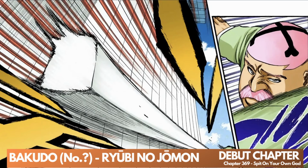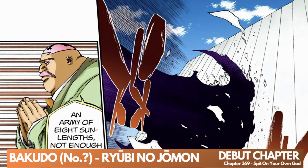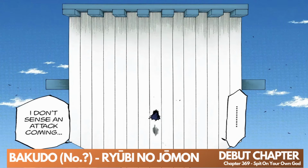I actually think that's very cool, and it kind of shows Hachi's prowess, his ability to think on his feet when it comes to using Kido, because it basically means you can get the Kido spell out there very quickly if you absolutely have to, if you're against the clock for whatever reason. Like with Baragon, if they didn't have some kind of shield, they would have died, and then you can spend time bolstering its strength afterwards.